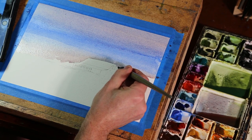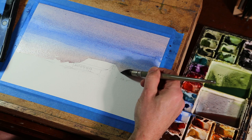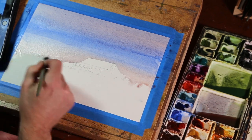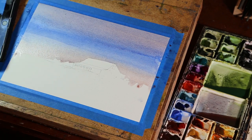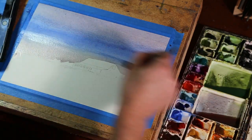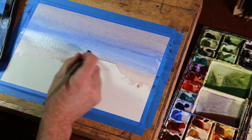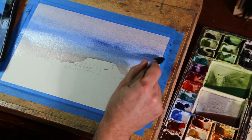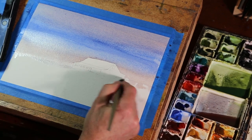I'll blend that down here and then on this side. These brushes — this is an Escoda mop brush and they have such a nice point that I'm tempted sometimes to paint the whole painting with just the one brush. I've got a line started here and I'm going to put some trees, but I don't like that line too much. I'm going to use a brush that's not too wet and just bring that across and blend it. I wasn't going to put clouds in, but sometimes if you end up with a line across here that you don't really like, you end up putting some clouds in. So I'll just wash this down so I don't get any hard edges.